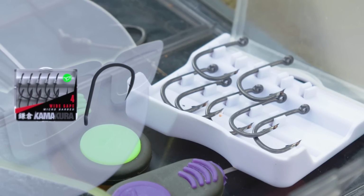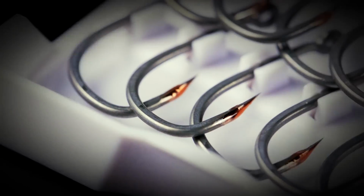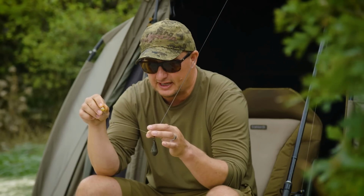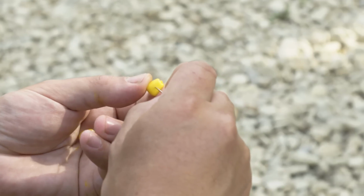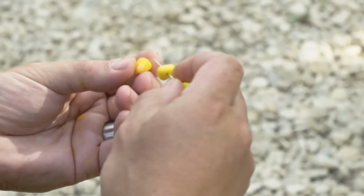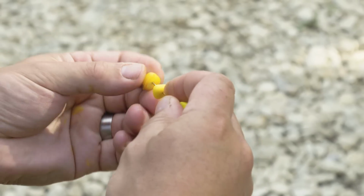The commercially sharpened hook that is down to an absolutely super fine needle point, I'm sure they convert a lot more pickups into bites, and every fish on here has been absolutely nailed on them. This is a size 4 wide gape, just a big hook with a small bait, but that doesn't matter because I've got some buoyancy to the bait. The bait is a little bit of maize that I've literally just soaked overnight, brought to the boil for about half an hour, and that forms the counterbalance underneath the piece of plastic corn.